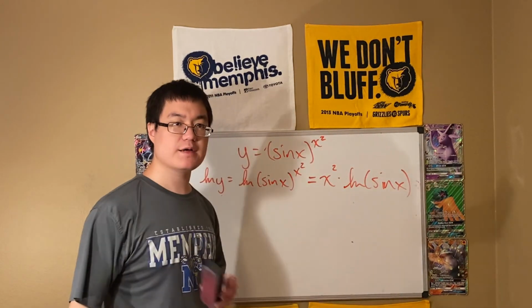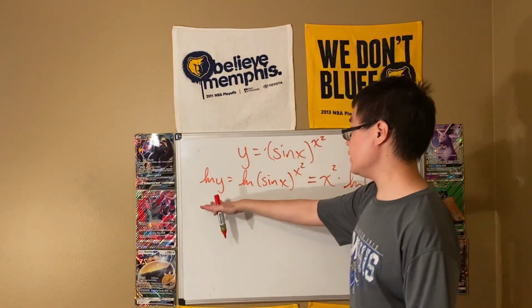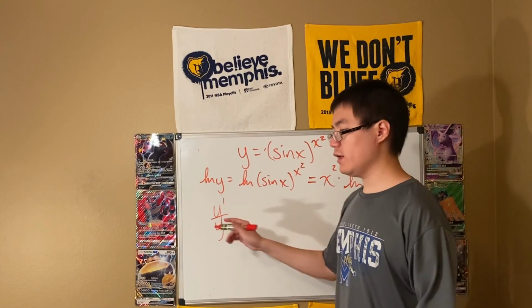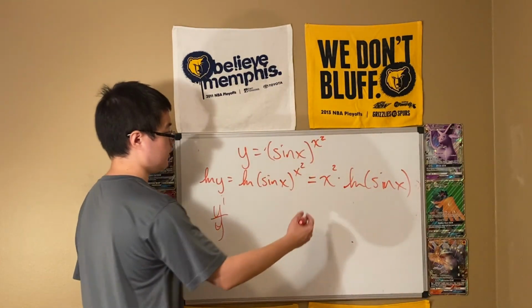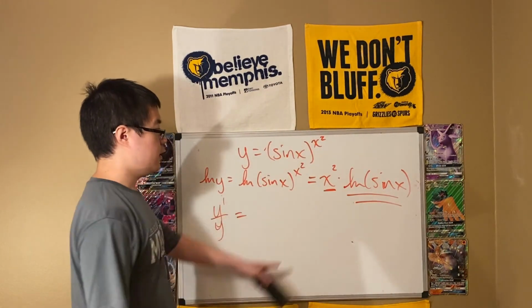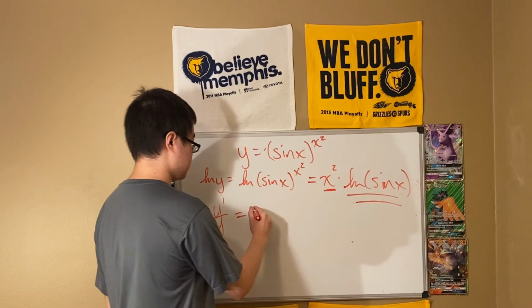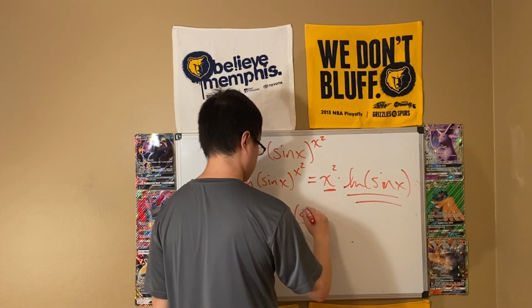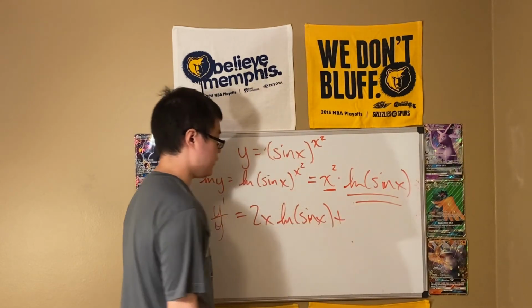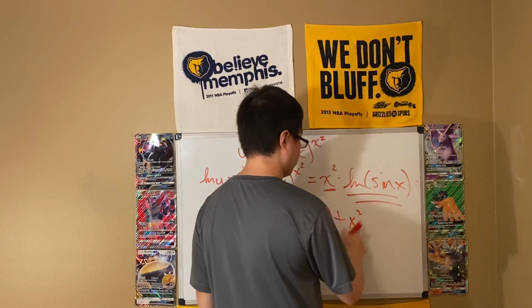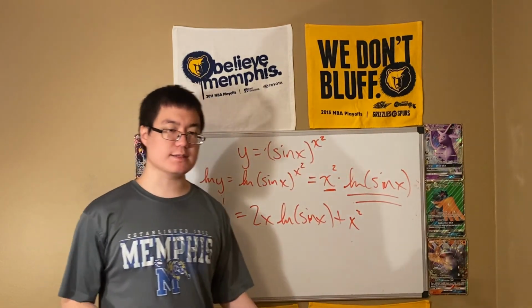So now for the fun, now for calculus, always on the ln y side, when you take the derivative, it's going to be y prime over y, because the derivative is 1 over y times y prime, because it's implicit. Then we have a little product rule situation going on, but we can handle it. The derivative of x squared, of course, is 2x. We're going to keep ln sine x the same. Then we are going to keep x squared the same. And now we are going to multiply by the derivative of ln sine x.